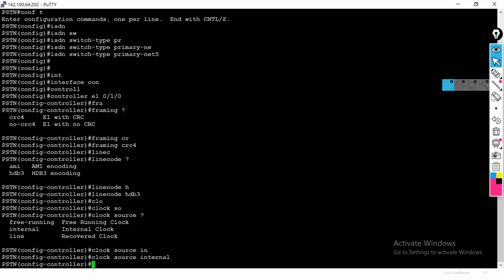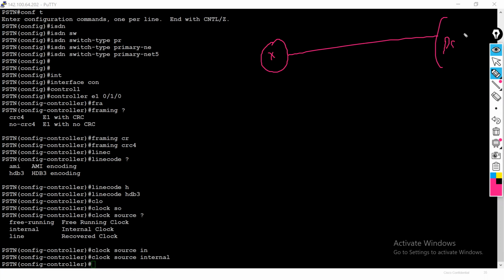See, you have a customer and a line. This is the customer and this is the PSTN here. On both ends, you have to configure framing first, then line code, then clock source.